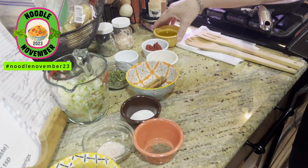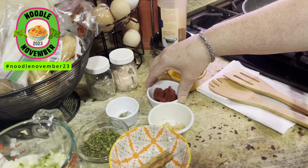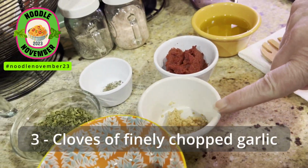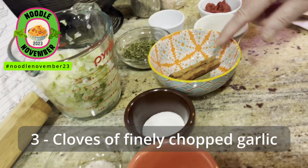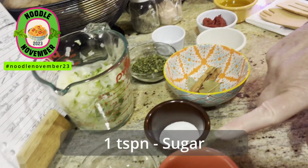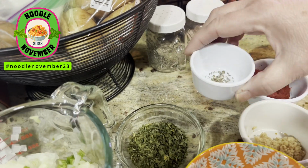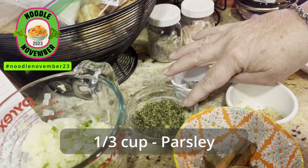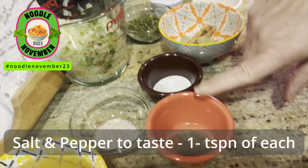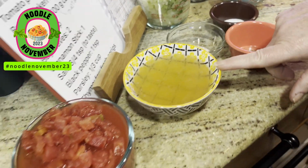It takes, start out with the oil. 4 tablespoons of oil. 2 tablespoons of tomato paste. Then we've got 3 cloves of finely chopped garlic. And a cinnamon stick and 2 bay leaves. Sugar. This is thyme. This is parsley. Chopped onions. Salt, pepper to taste. Did I say sugar? There's sugar here. Then I have chicken stock.